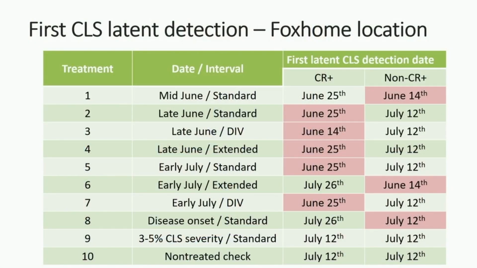This is still an ongoing research project, and we're still combing through some analysis and hope to get that presented here later in the spring. But I will share the results from the first detection of the latent infection. And it's sort of mixed, right? We did indeed detect CLS in the sugar beet leaves prior to inoculation, indicating that even though we didn't see symptoms in this field trial, we still had that pathogen present within the leaf tissue, but not in all the treatments and not necessarily in CR plus versus non-CR plus earlier. That tended to vary as well.